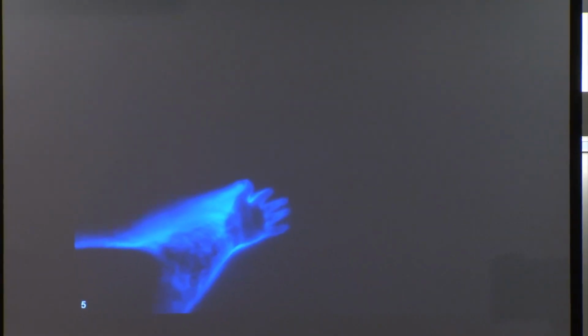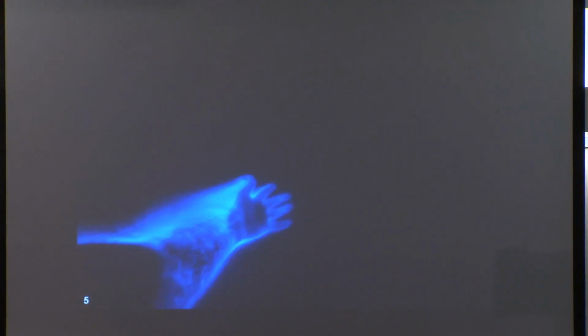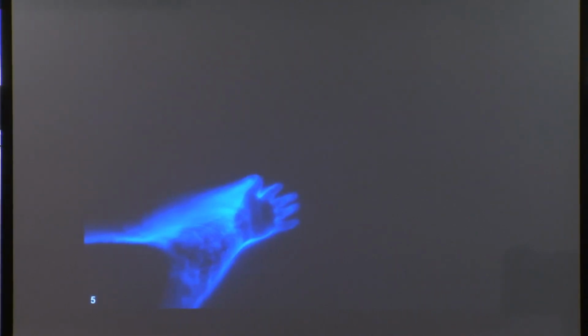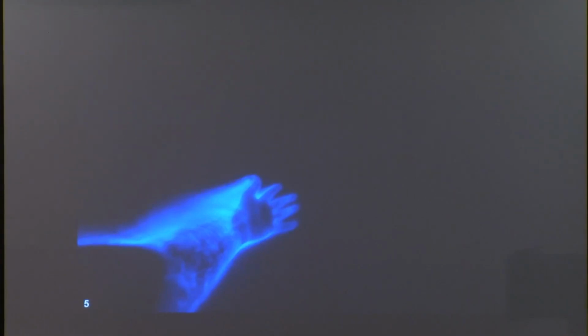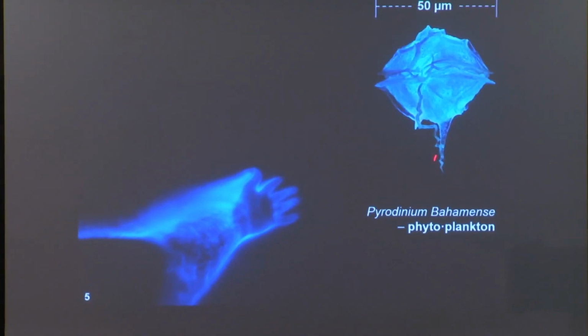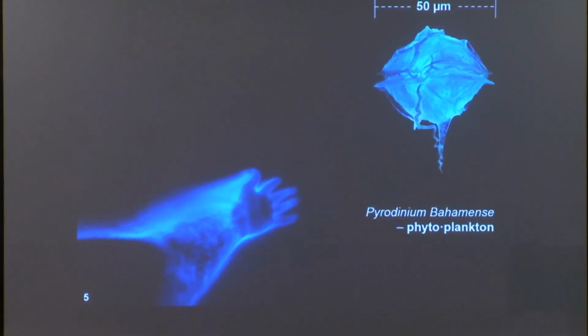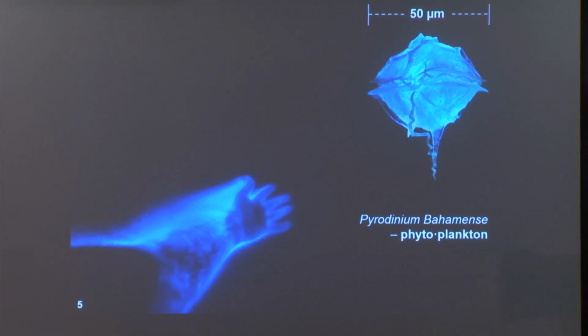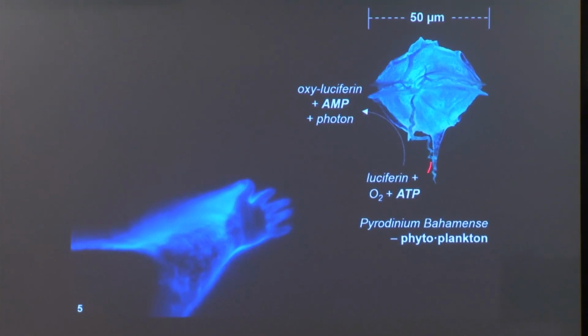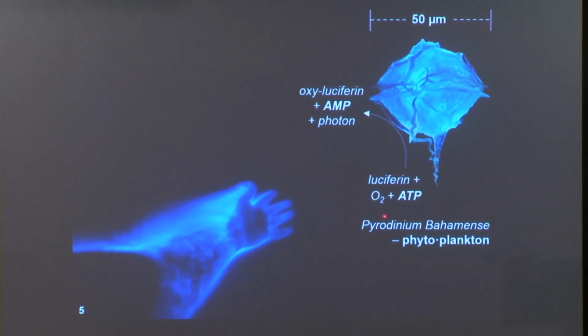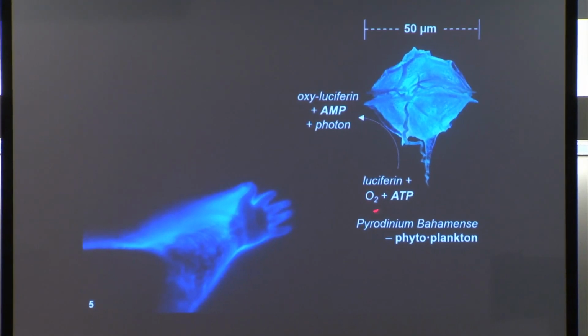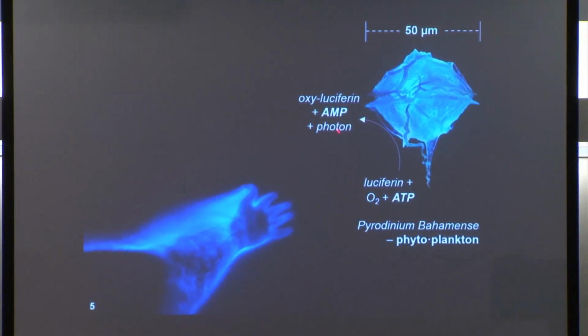So here's a photo that I really liked. Can someone tell me what it is? Or do you have an idea what it is? Yeah, so it's a hen. Well, this is actually a photo taken in Puerto Rico. So this is bioluminescence. This is where when you put your hand in the water and there's mechanical stimulus, this organism right here, which is sort of a phytoplankton, will light up itself. So this is a chemical reaction generating light, of course, in response to mechanical stress. The basic chemistry is that you turn ATP into AMP, turn luciferin at the concentration of oxygen to oxyluciferin and generate 1 photon of light.